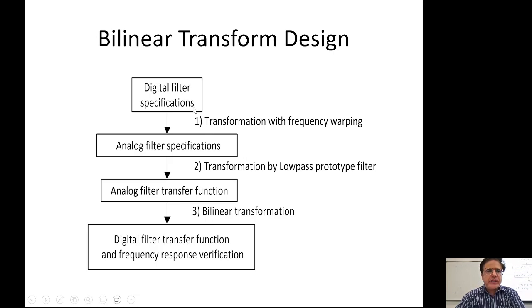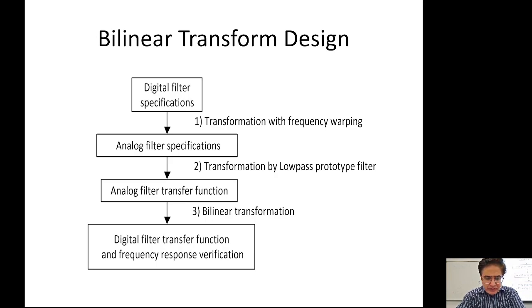Now, it essentially has these three stages, right? So you first start with the digital filter design specifications, right? By the way, just to give you some history, why do we use bilinear transformation to design the infinite impulse response filters? When digital filters came along, the analog filters were pretty mature, right? So the theory for the analog filters was pretty mature until that time, right? So we said, okay, can we use the existing knowledge about these analog filters to design digital filters, right?